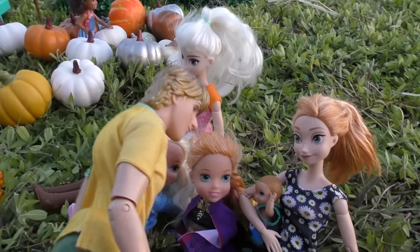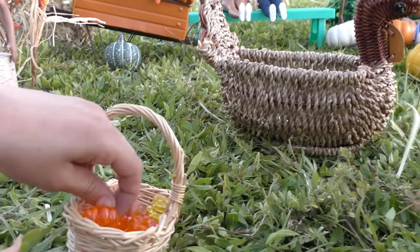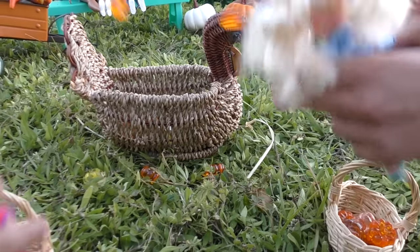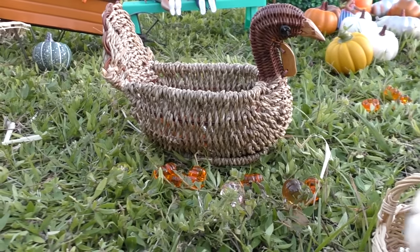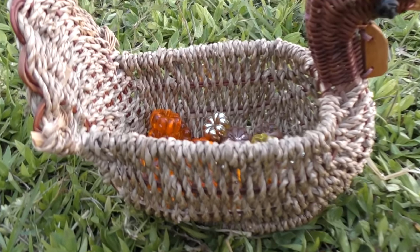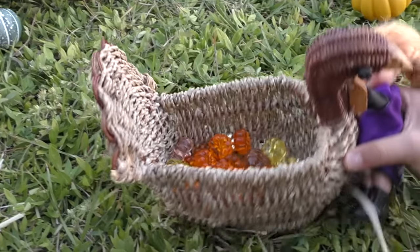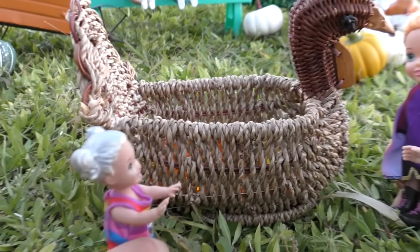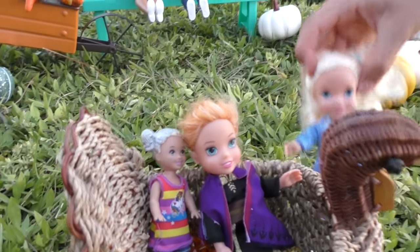Thank you little one! Now everybody it's time for a speed round - go as fast as you can! Snowflake finished first but whoever gets the ones from the floor - let's see under the basket. I think that was a tie, but Snowflake won at first and then it was a tie. Look how nice these pumpkins look in there! The jelly feels so nice. Mommy look, we're riding in the turkey!